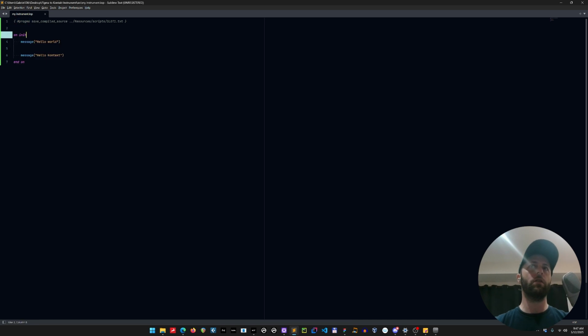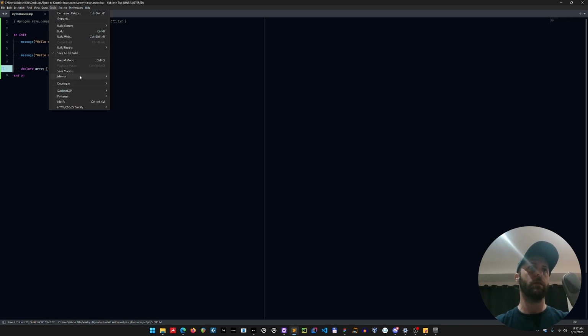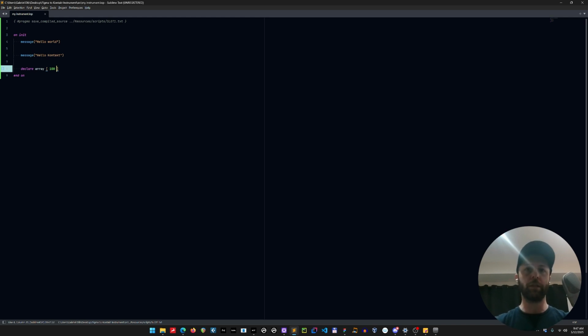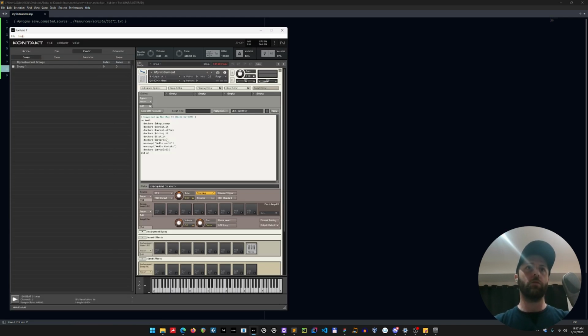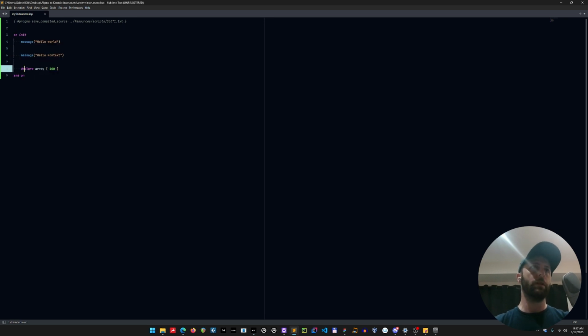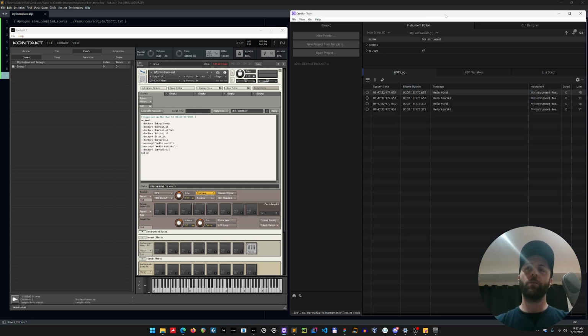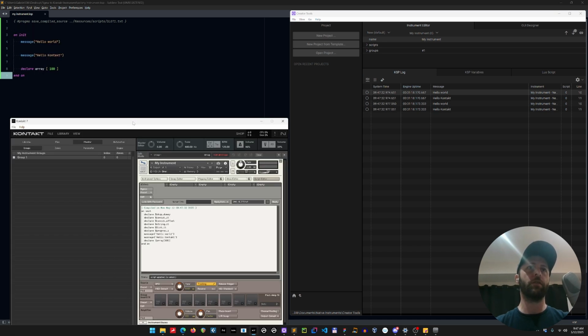Right, but then the question is, oh, okay, so if I make any differences here, like I declared an array of 100 things, and I'm going to use a key command now to save and compile. I'm not going to click on tool, Sublime KSP compile every time. I prefer key commands. So we made this change. We compiled, and how does it magically appear there? Well, because Creator Tools is open and Creator Tools is listening, is observing this text file for any changes.